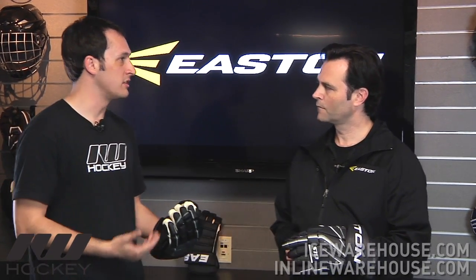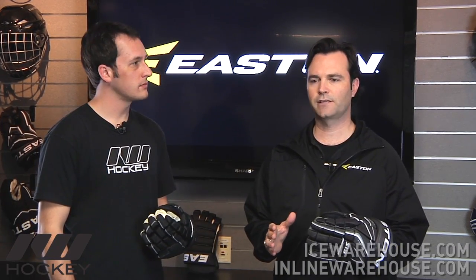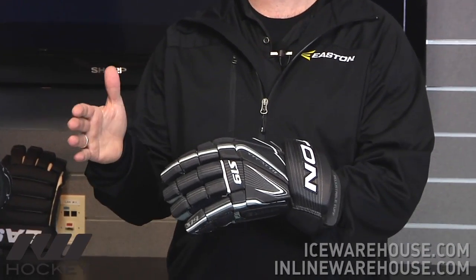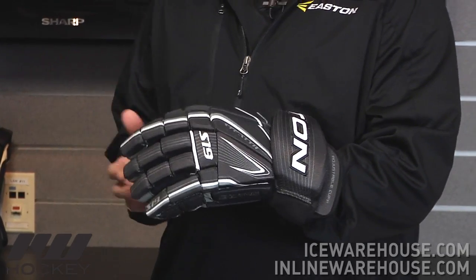So we have here the EQ series as well as the Stealth. Why don't you tell us what fit you're going after with each glove? Sure. We find that the majority of players these days, the trend seems to be in the tapered family of gloves. So our Stealth line is definitely tapered, but it hedges slightly towards the anatomical fit. So it's a little bit more of a snug type of fit. Whereas the EQ line also falls within the tapered category, but it hedges slightly towards the volume fit. Still a traditional type glove, still tapered, kind of snug, but a little looser fit.